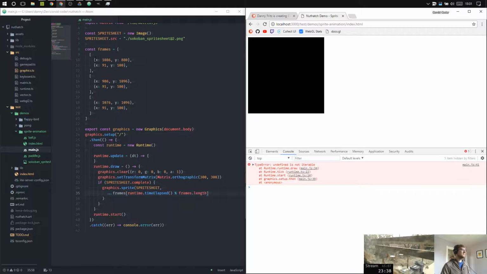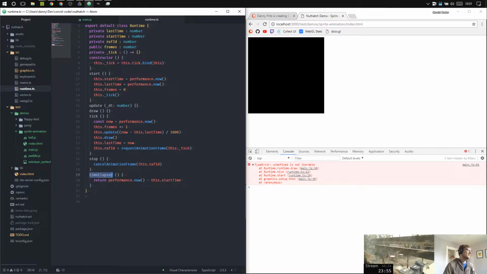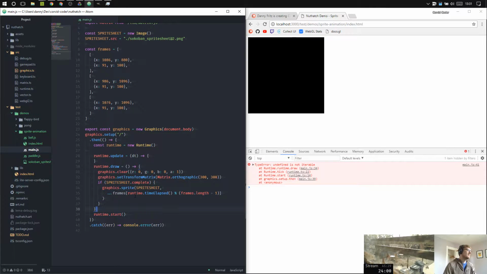Undefined is non-iterable. Let's see, 0, 1, 2. Frames length is 3, minus 1. Frames, time elapsed. Line 34. Maybe it's not iterable.